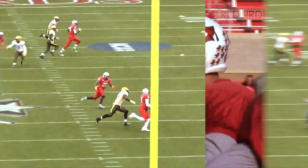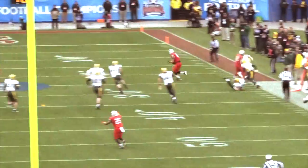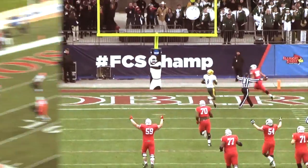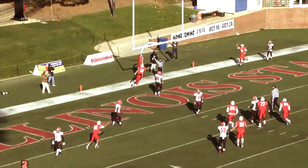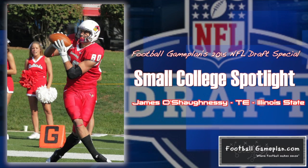He's not a complicated man and is more than willing to help out his brother man, or in this sense, his teammates. He's a tight end in the truest football definition of the term. He plays in line, blocks well, catches well, and has made himself into one of the better tight ends in the country. So needless to say, this cat Shag is a bad mother. I'm just talking about James O'Shaughnessy, and this is his small college spotlight.